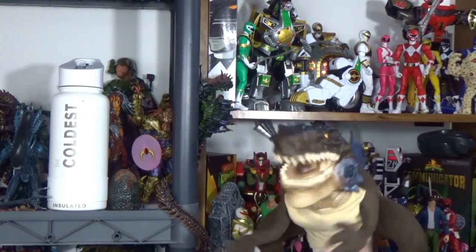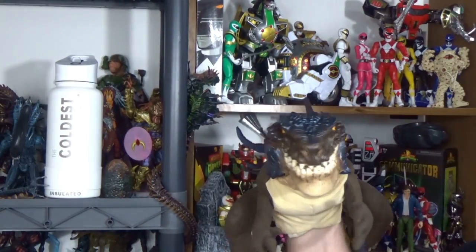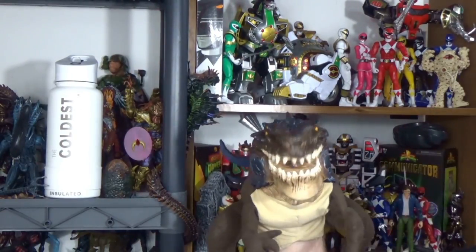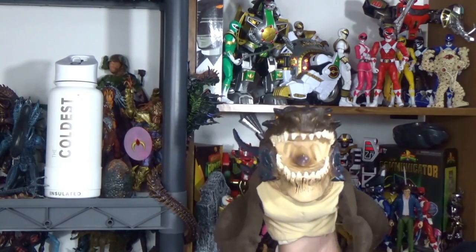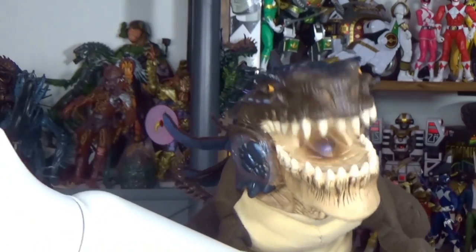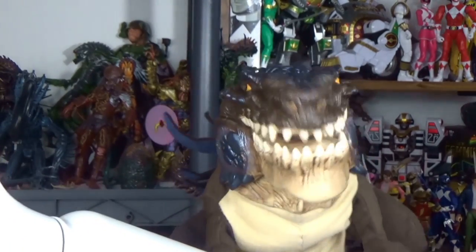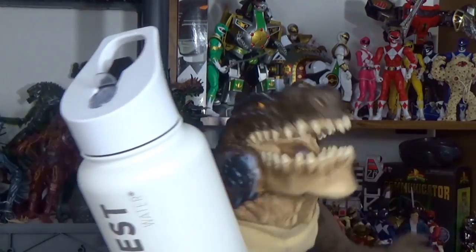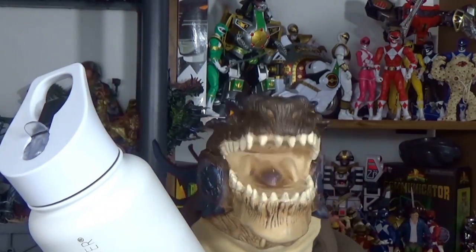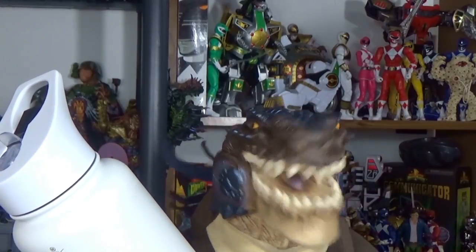Which is perfect for this product because it also takes heat very well, with these bottles holding cold temperatures up to 36 hours or more depending on the size — even up to 100 ounces — and also being able to hold heat for over 12 hours. The lids are fully insulated with their 2.0 lid technology, which keeps water colder longer — a first ever. And the bottles don't sweat, which is great for my soft fabric puppet hands.